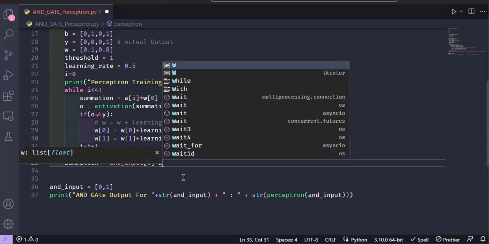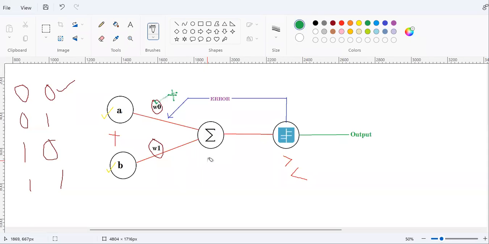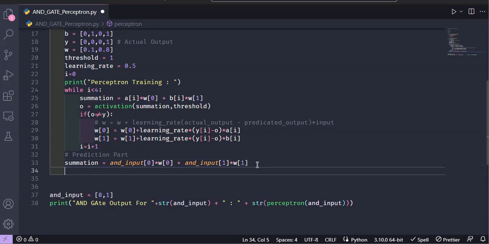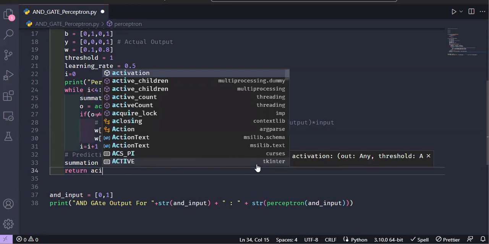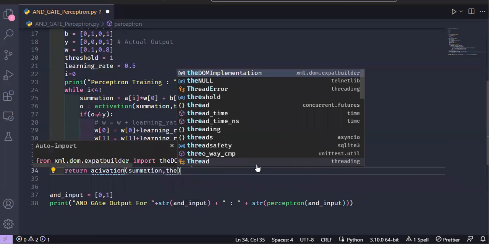So let's multiply with W0. And we have to add this with AND of 1, that is the B value, into W1. So this is our summation function. Now we need to pass it to the activation function, and the activation function will return our output. So let's call the activation function now, where we need to pass the summation value and also threshold value.